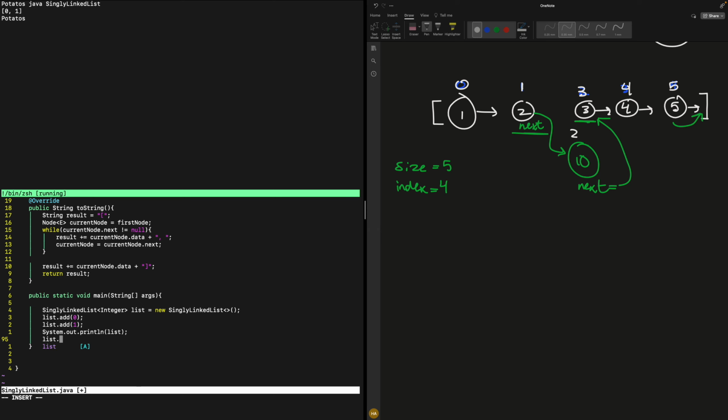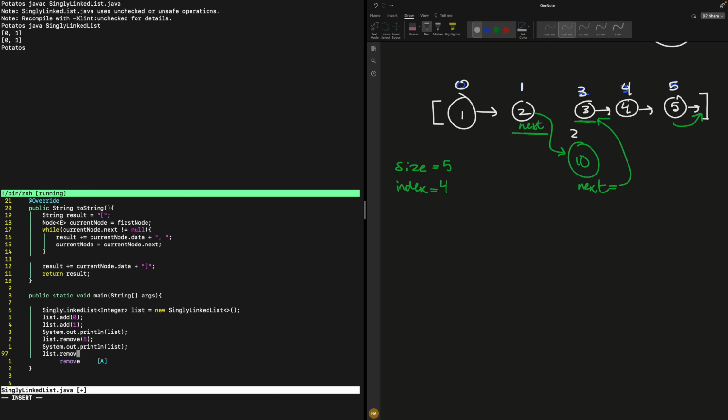Okay, so let's test out the remove. So first we're gonna remove index 5, which doesn't exist, which shouldn't do anything. So let's take this line and place it under here and run this again. So compile and run it. See, nothing happens, no errors. The program works just fine because we handled that if the index is outside, don't do anything.